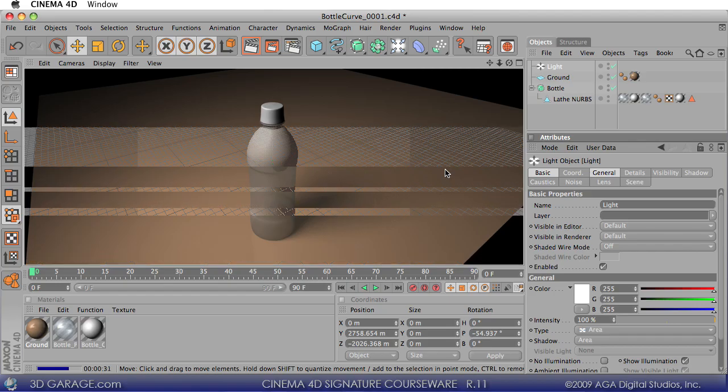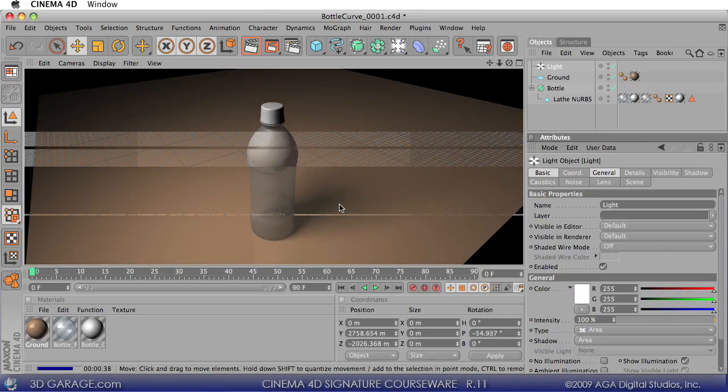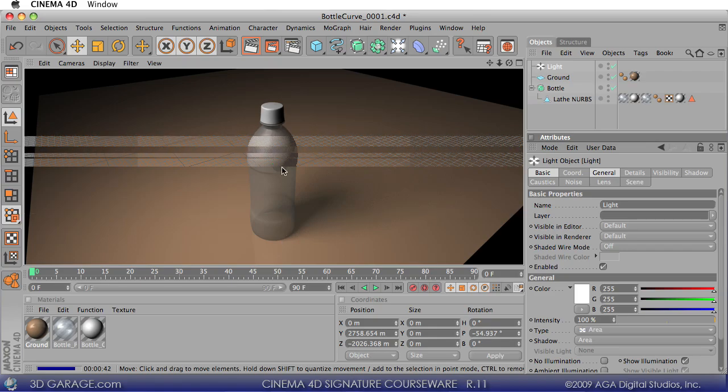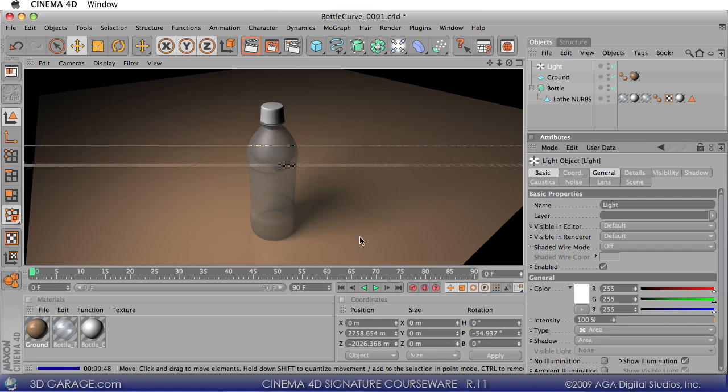And this is just the beginning. We're going to add some nice reflections in there. I'm going to show you how we're going to create some really nice refraction. We're going to put a label on. And then we're going to add all the little bumps and grooves and stuff. We still got to shape the bottom of the bottle, and we actually have to shape the little twist in here as well. But this gives us an idea of where we're going.